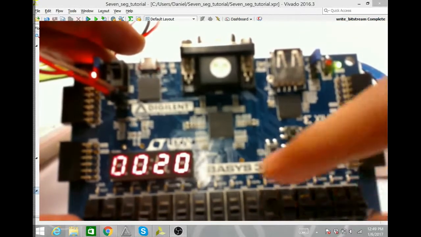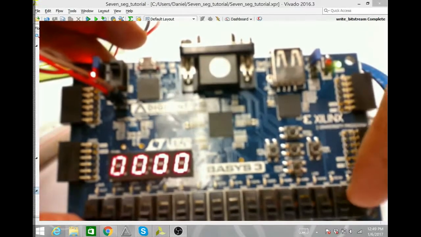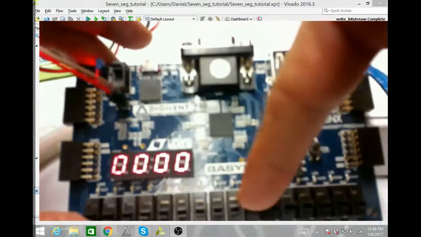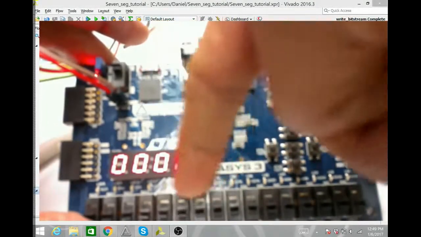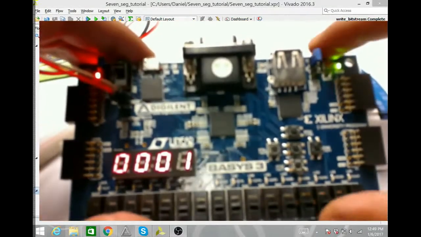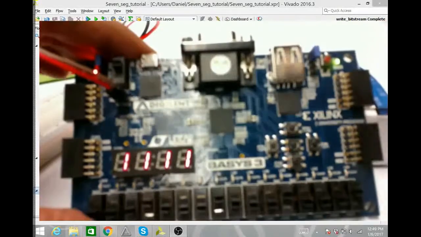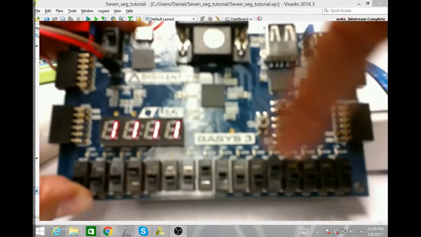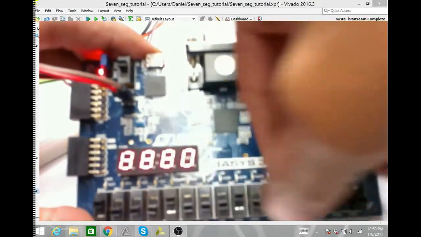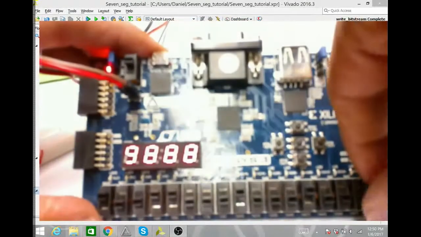And as we program it, these four switches represent the number for this digit. These 4 switches represent the second digit, and then 4 for the third digit, and the last 4 for the last digit. So just to show you that, 4, 4, 4, and 4. So I turned on the first bit of every digit. So there you get a 1, 1, 1. If I wanted to give you 8s, then I would turn on the 4th bit. So those are 8s. And then 9s if you want to.